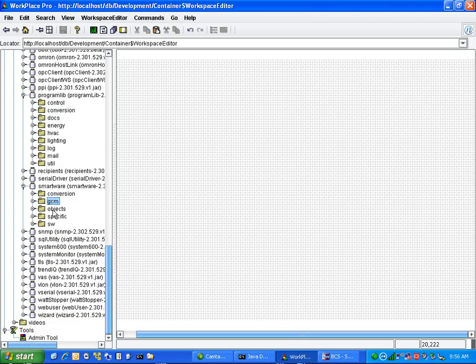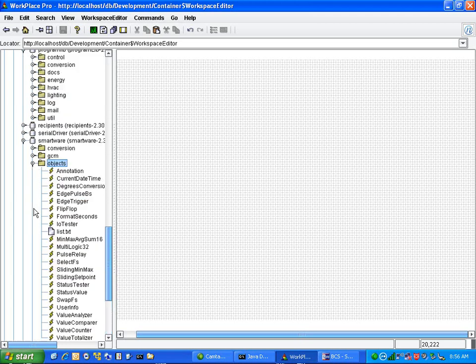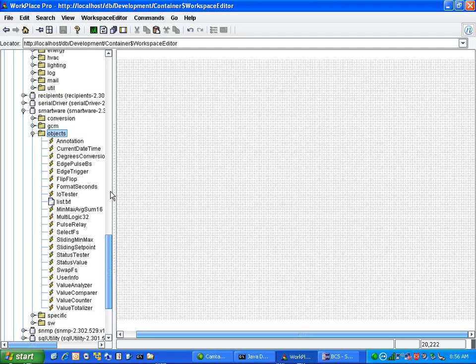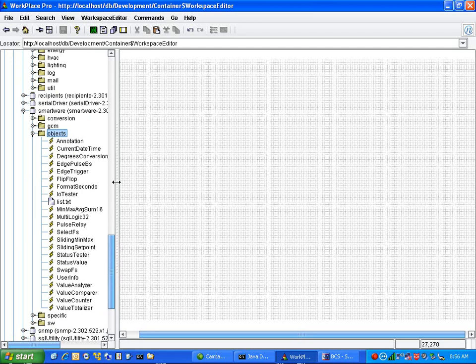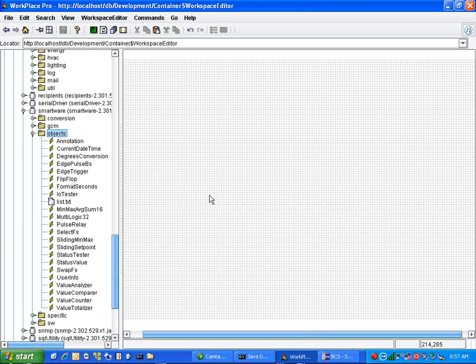Next down the list, we have a container called objects. I'll be honest with you, I don't think I've ever really used anything out of here. Some of them were very specific and made like 8 years ago, and you don't know what they do. I don't even know what some of them do after playing with them.